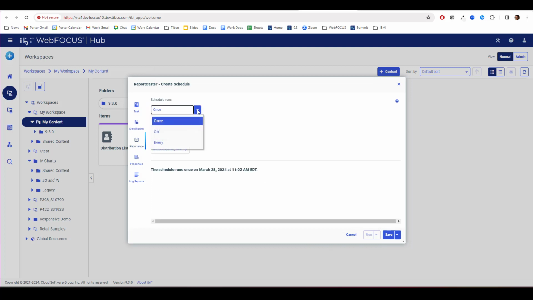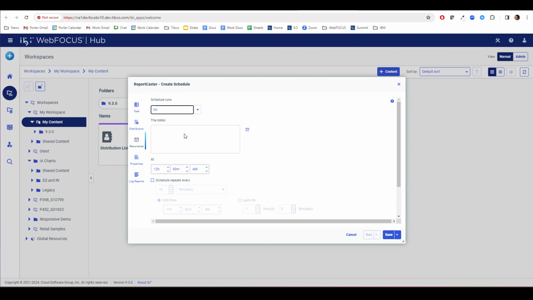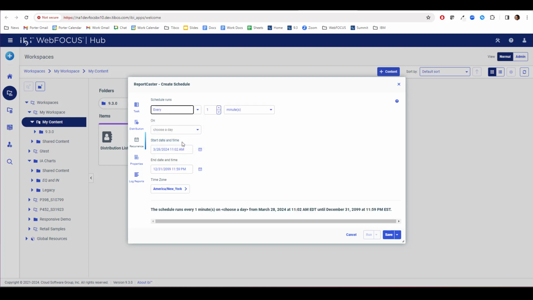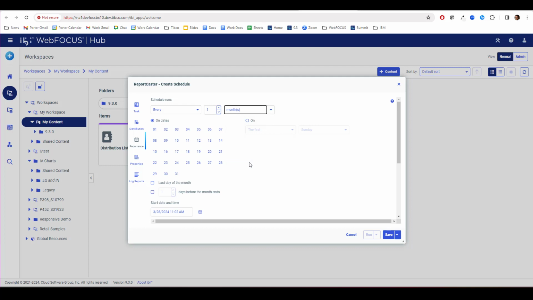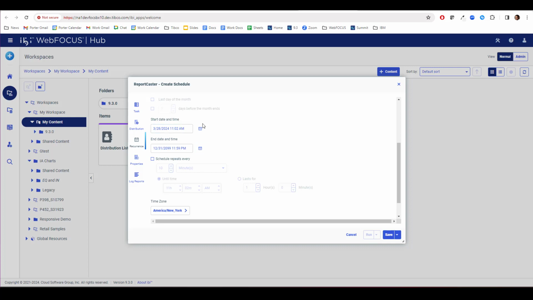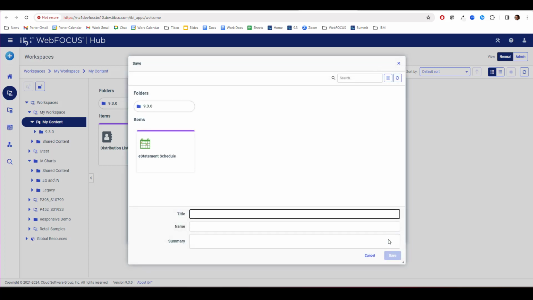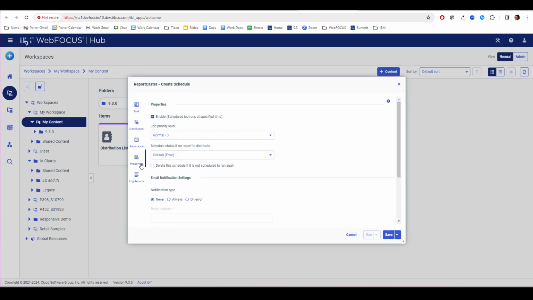Now recurrence, how often is this going to go? Is it just going to go once? Or is it going to go on specific dates or times? Most people will use every. And what we see as a common pattern is something like every week or every month or every quarter. You could specify a date. Well, what I like is you can use what I would refer to as relative or soft dates, like the first Monday, and then you could specify a time. You want it to come at 9 a.m., what's the time zone? Let's save this. Actually, I want to click through a couple more settings before I save it.